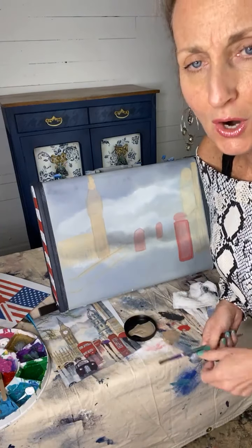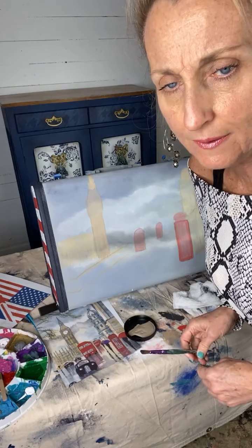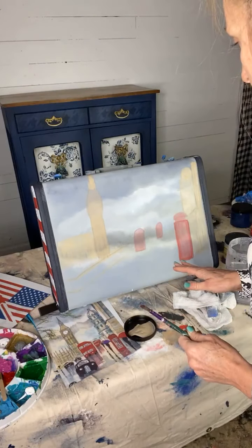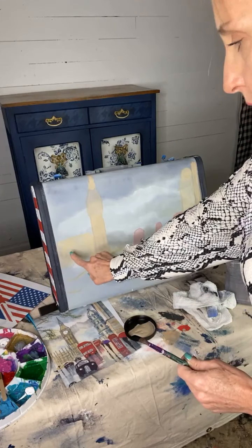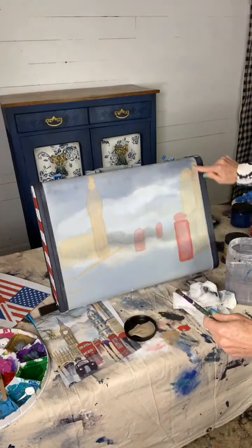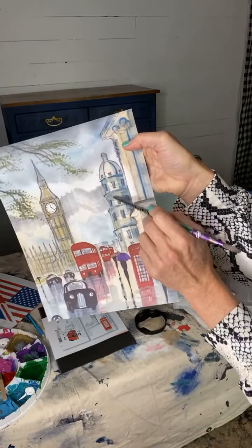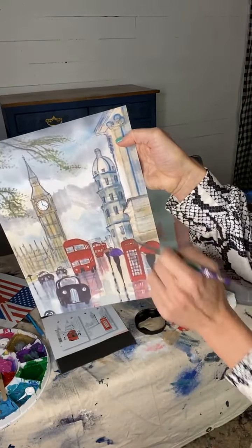A phone booth is a TARDIS. Am I saying that right? Those buildings to the left of Big Ben is their parliament. So these on this side is the parliament, I think is what she's saying. And I don't know what this is. This building up here, let me show you. This building. What is this building? Not sure what that one is.